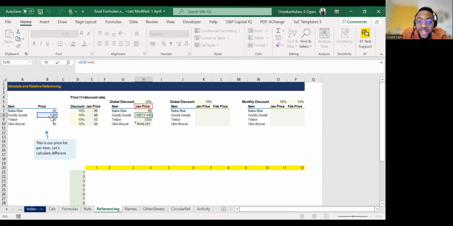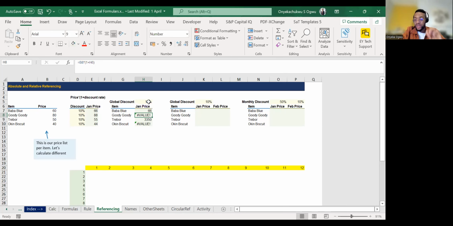It will pick the next one, but what will happen to the discount? The discount is not changing. We don't want the discount to change. We want the price to be coming down, but we don't want the discount to change, right? So we have to look for a way to tell Excel, I know you are thinking linearly, but for this discount, don't think linearly. This discount should remain the same way it is. Fix it in this particular cell. Don't allow it to come down, while we allow this one to come down, right?